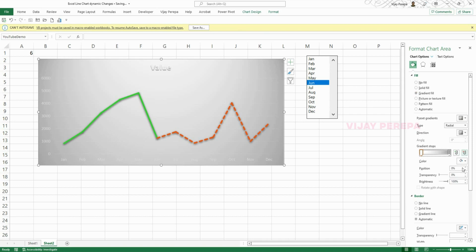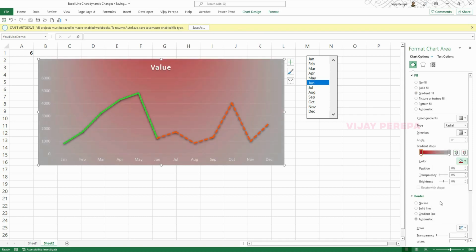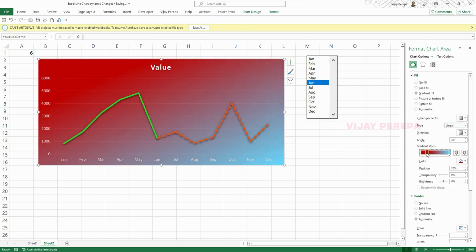One color is red, another color maybe this blue, and it should be linear, and then you can change it the way you want. So the red will cover the green, green will cover the red kind of.